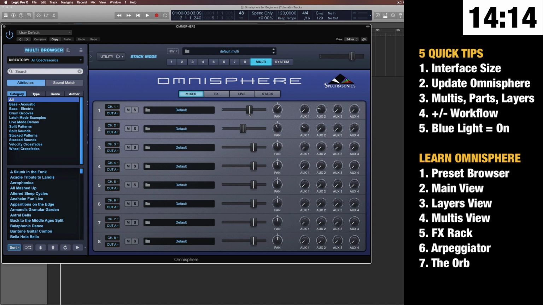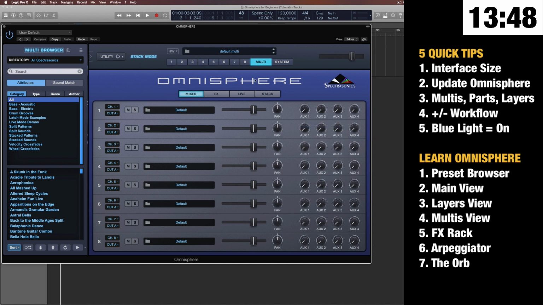Bonus tip, if you hold down the command key, at least on Mac, and then left click here, it will go back to the default setting, I think. Or just right click and reset to default value. Like that.